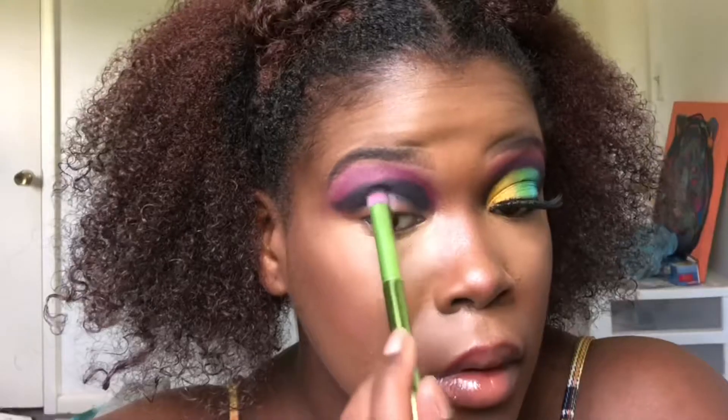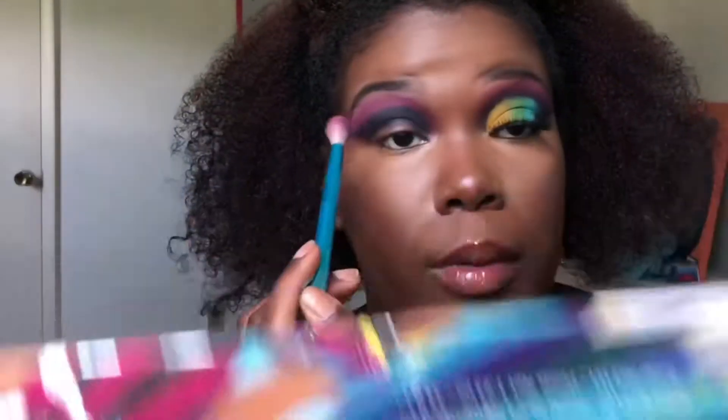You're going to take the BH Cosmetics number five brush again and take this black shade at the bottom, and go into that crease really really good — you want it to be as vibrant as possible. Honestly, you can just curve it that way because when we get done it's going to look like this side, and you're just going to cut that crease off. You might cut this corner off a little more, then use that shading brush to blend that all the way out.